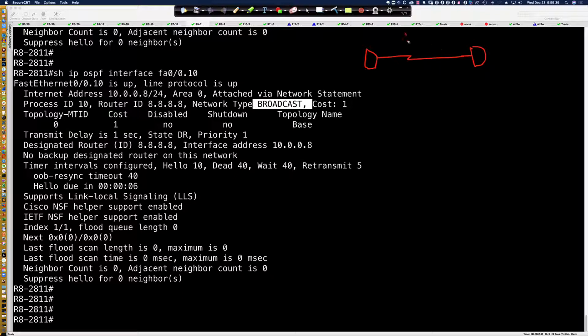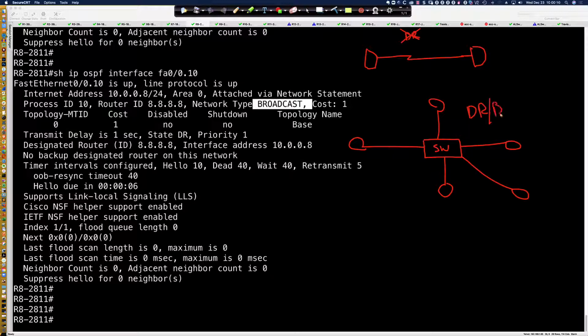So why do we not have the DR, BDR, and I'll just put an X through it, but if I have a broadcast network type where this is a switch and we've got a router here, maybe I've got a router over here, I've got another router over here, there's a router over here, another router over here, and all 5 of these routers, and let's say they're all in the same VLAN here on this switch, they are running OSPF, and we do have a DR, BDR election.